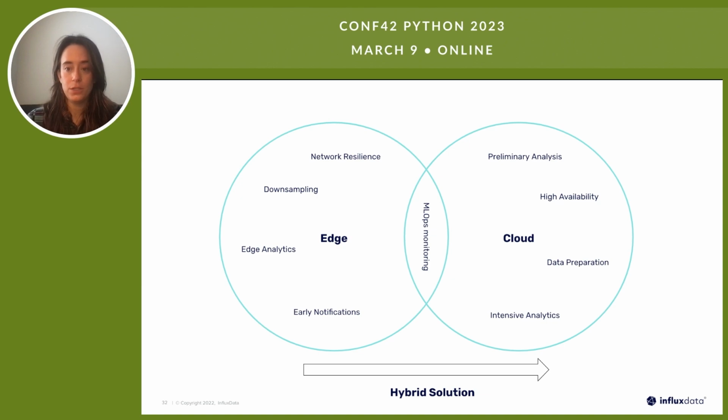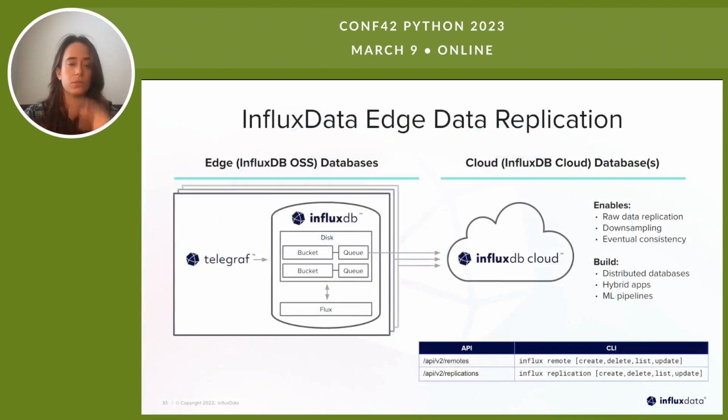So to summarize, using a hybrid solution for our application provides the flexibility to move mundane tasks such as downsampling to the edge. And you can do that downsampling as needed for each type of device that you are gathering data from. And this provides more scope for more interesting analysis and data storage to occur in the cloud. So that's why we're looking at this hybrid solution and using both the edge and the cloud instances of InfluxDB.